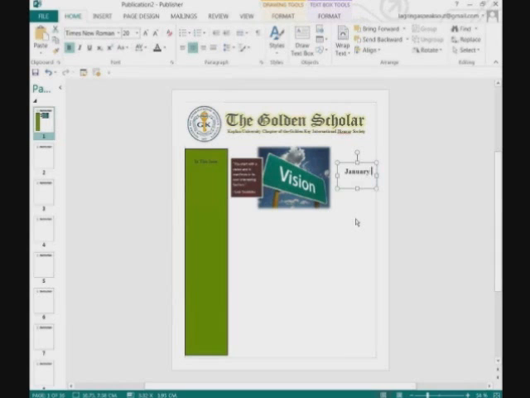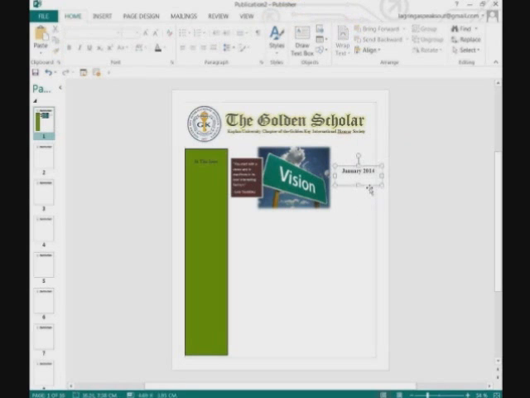Oh, when the red circles light up, that means it did not fit. So we can stretch it so that we can highlight it and see which font size we really need. The blue line that you see on the publisher page is just a guide. It doesn't show up in printing or in the PDF once you publish it. So let's highlight that and play around with it and see what looks good. Do we want an 18? That's right on the line. That might work. 16? It might work. We don't want to get too small. We'll go with 16.